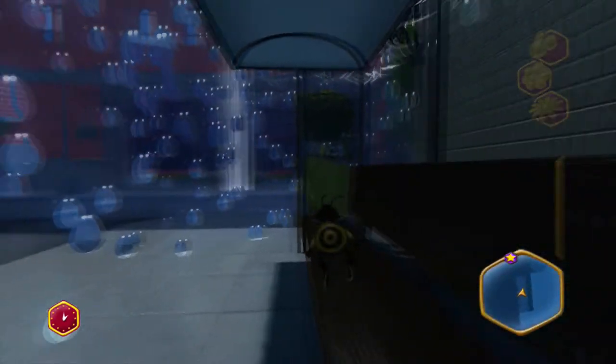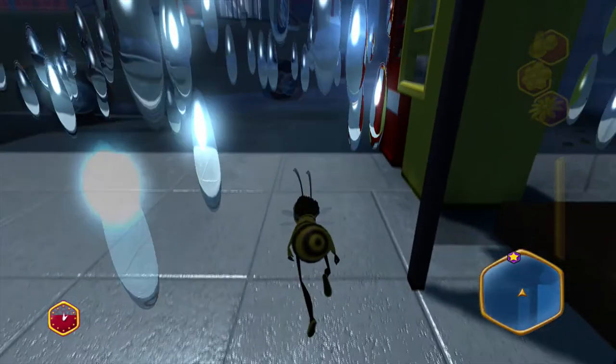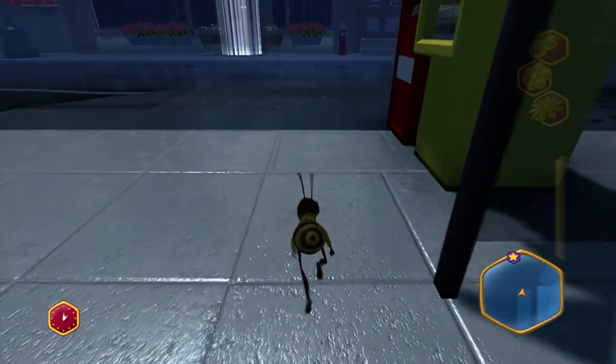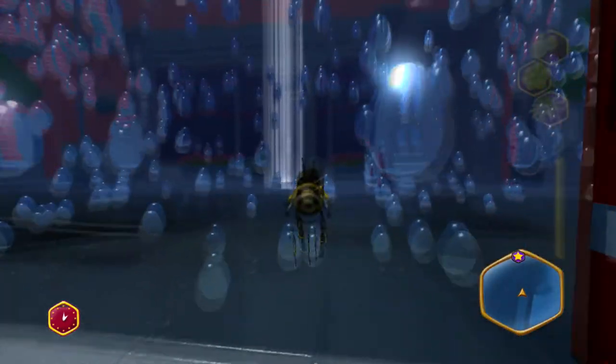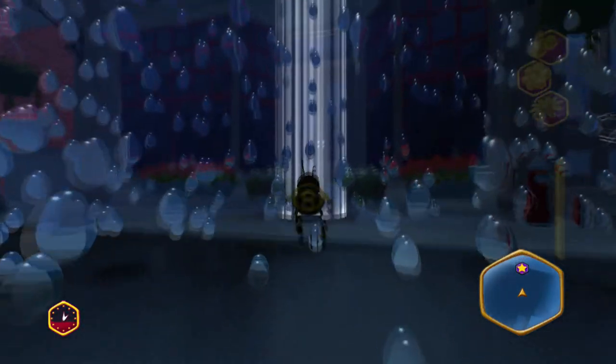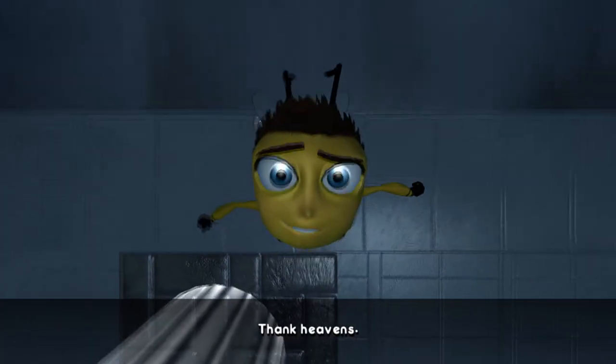Yeah, from what I understand, like... There it is. Okay, sorry. From what I understand about vision, 20/20 means from 20 yards away you can see what the average person can from 20 yards away. But 120 would be from 1 yard away you can see what the average person could see from 20 yards away. So if I can read a billboard from 5 feet away, and you can't, that means you have worse vision than me. Thank heavens.